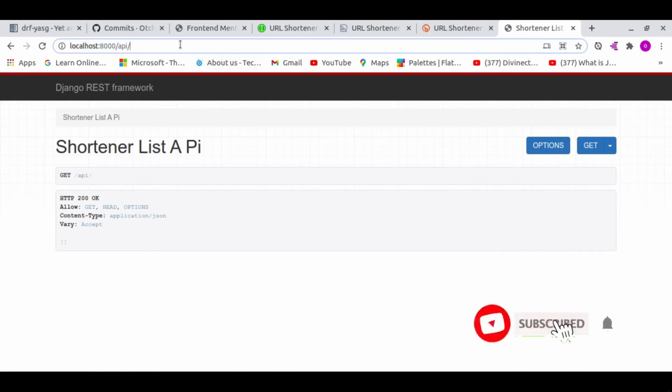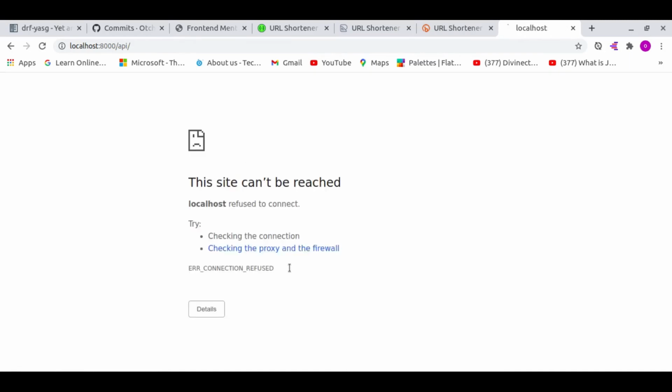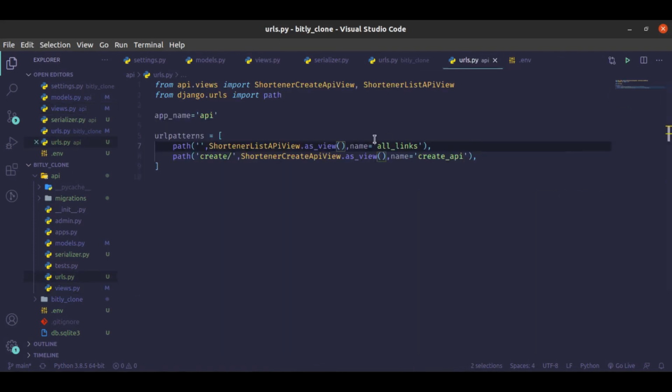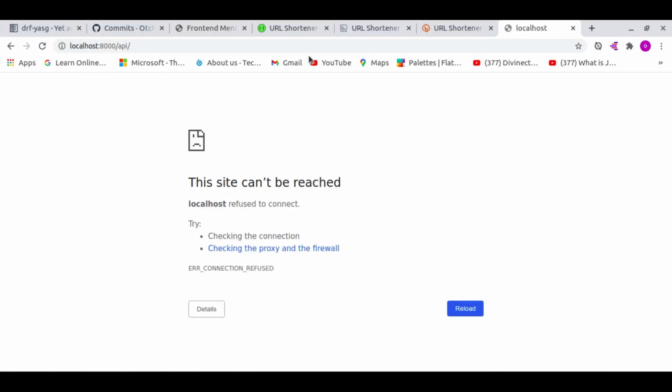Let's refresh it once again. Oh, we are going to get an error. I expected it. So inside the urls.py file, let's change that one, and change this one too. All right, so this time around we are ready for action.